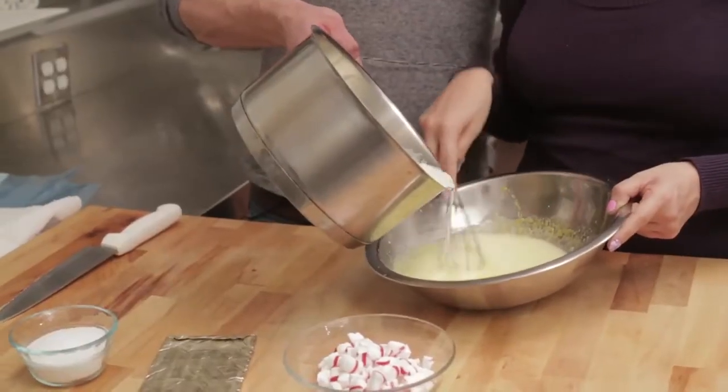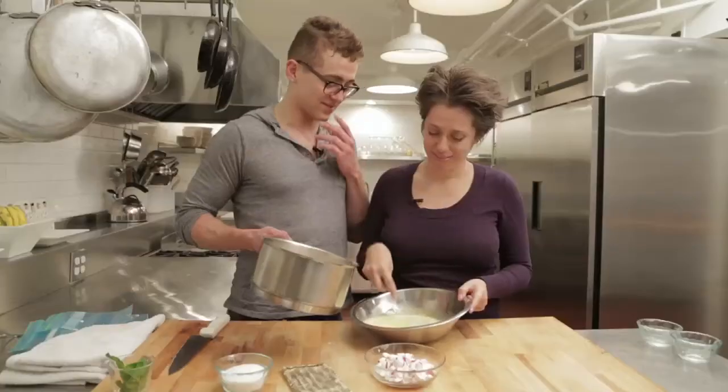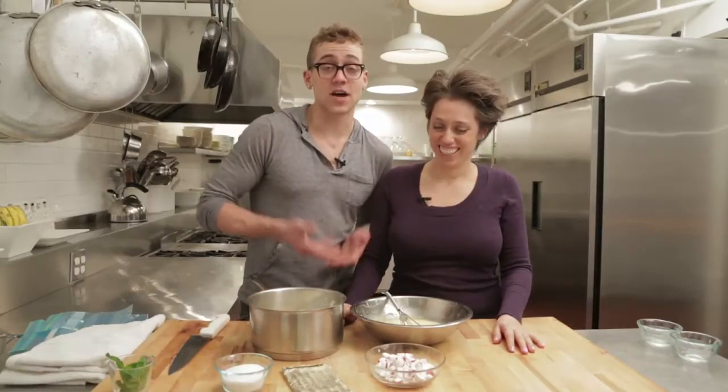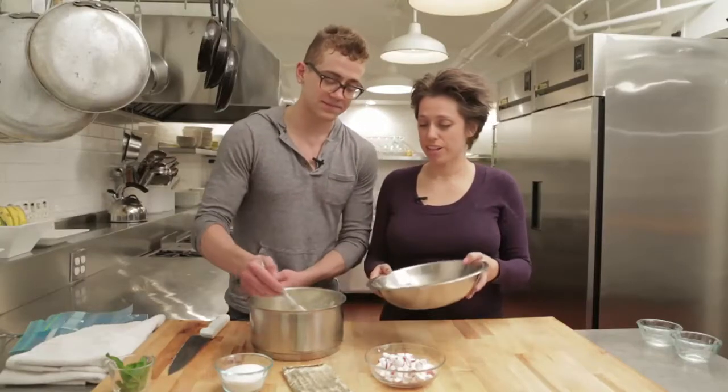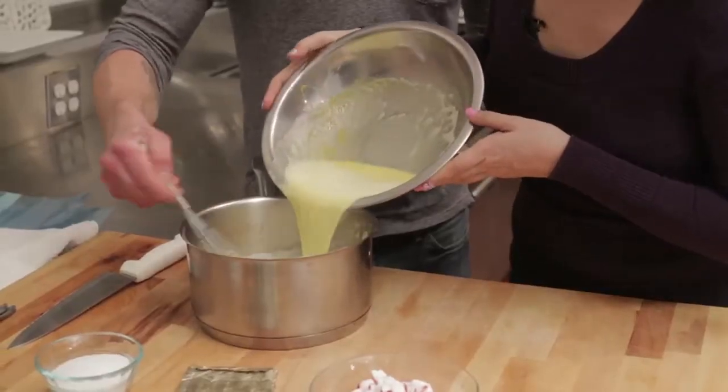We got about half of our hot liquid in the egg yolk. You can stop whisking now. Really afraid it's gonna turn into scrambled eggs. That sounds awful. So we have about half of our hot cream mixture in the egg yolk, so it's come up to temperature, and now we can add that back into our pot. Okay, just pour it in? Just pour it in. Slowly.